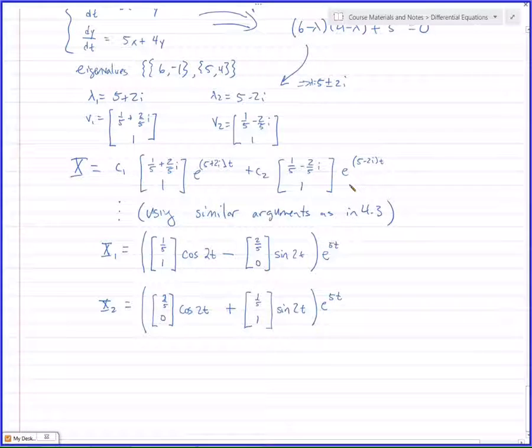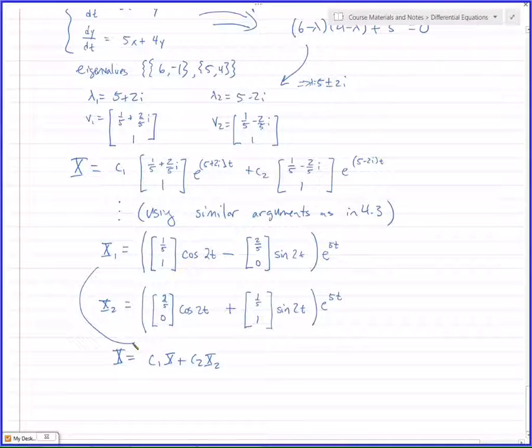Okay, so again, what I would do if I were going to write this all out is I would split the e's and use Euler's formula for the ones that have i's in it, and then I'd choose good C1s and C2s to show that both of these, x1 and x2, are solutions. For good choices of C1 and C2, I can get to x1, and another good choice for C1 and C2, I can get to x2. And notice how there are no i's. That's the beauty. These are also, I'm not going to prove it here, but they're linearly independent of each other, which means your general solution would be C1x1 plus C2x2 for any real C1 and C2.